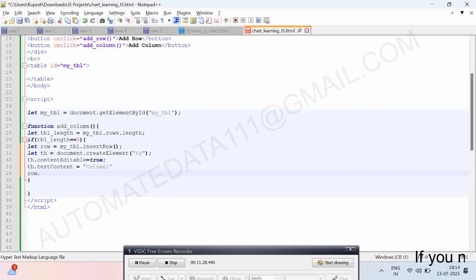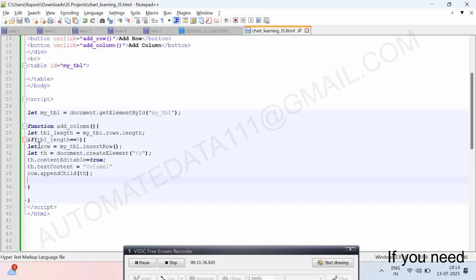Append child th. So this will create a row in this table, and under this row we have added this header. Let's see how this looks.